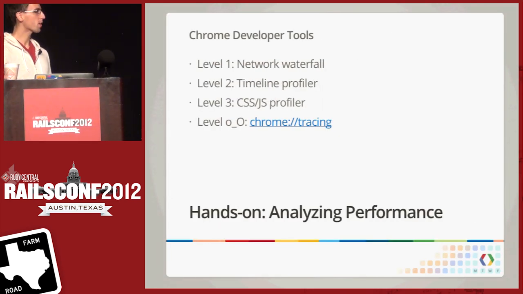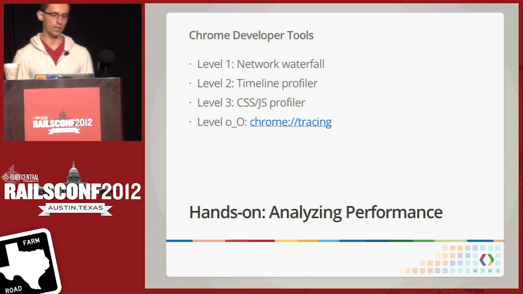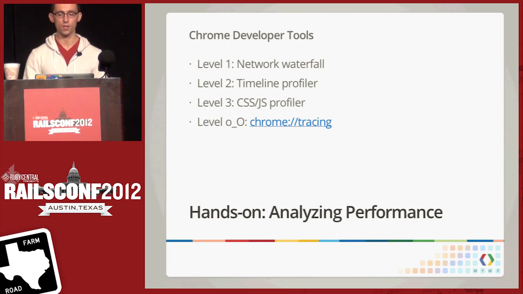So we talked a little bit about measuring, right? And what are the available tools that can help us measure all this stuff? Now the question is, perhaps I know I have a problem. What tools do I have to help me optimize around here, right? And there's a number of tools that Chrome specifically provides. There's a lot of other tools for other browsers. We're going to focus on Chrome.